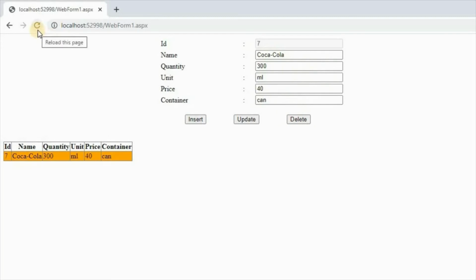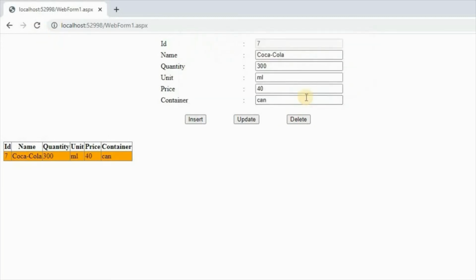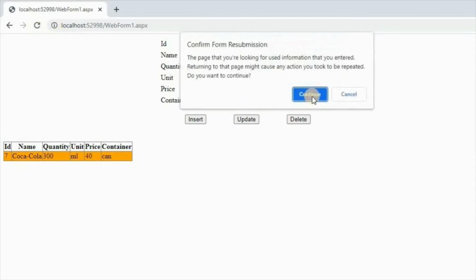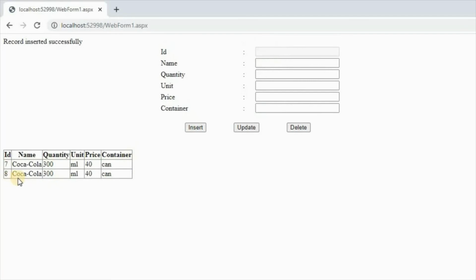And if we refresh the page, even then there is data and the text boxes are not cleared. If we click on insert button, then we can see the same record is inserted.